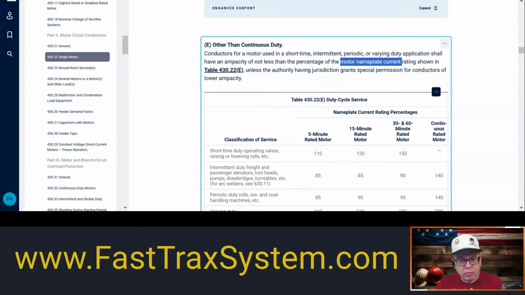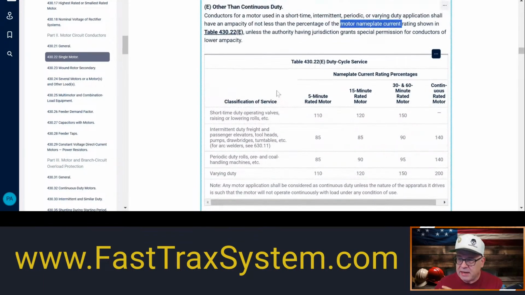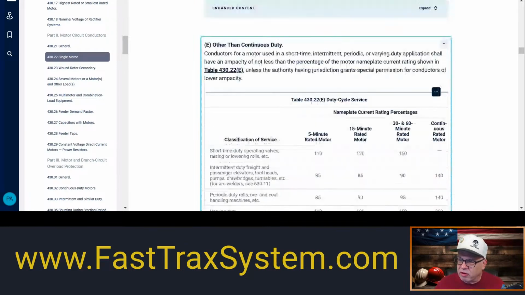For us, since we're using the FLC, because we're a continuous duty motor, that's why we're using the FLC. But I just want people to remember that if you happen to have one of these unique motors down here, in E, then you've got to shift that mind and say, well, I'm not using the FLC anymore. I'm actually using the nameplate value because of that unique motor, that type of thing, right? So just remember that in case you kind of get lost in your head somewhere, okay? So the majority of what you're going to do is continuous duty motors.